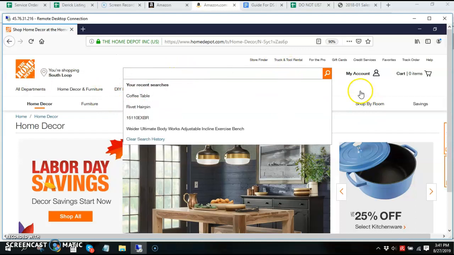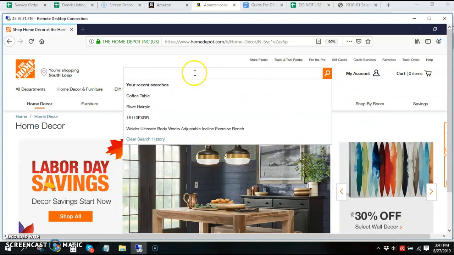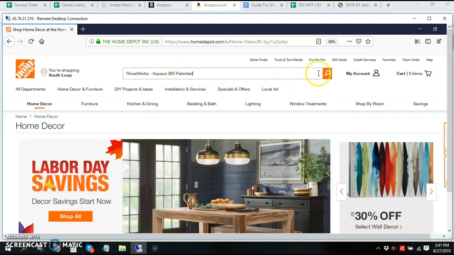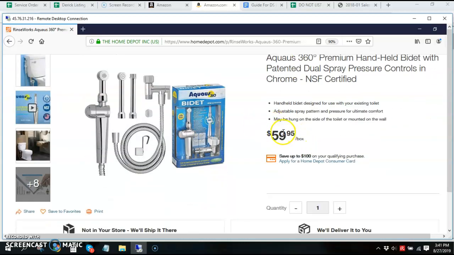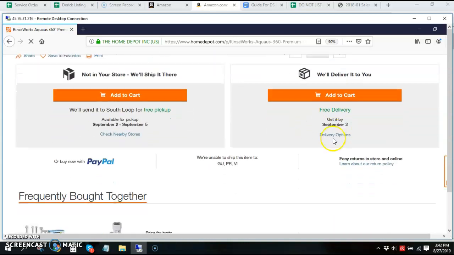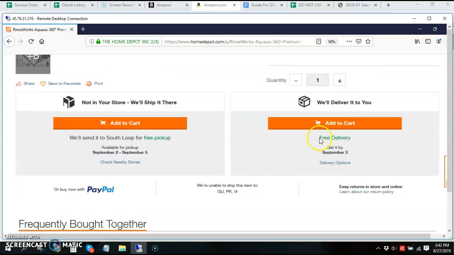There are a lot of items in Home Depot, mostly in the home category. I'm looking for this item here. This item's price is $59.95, and you need to scroll down to check if it's free delivery.